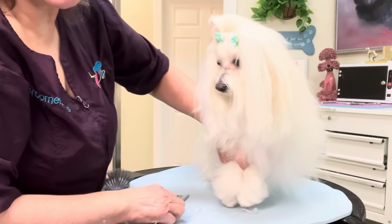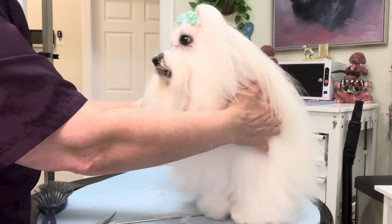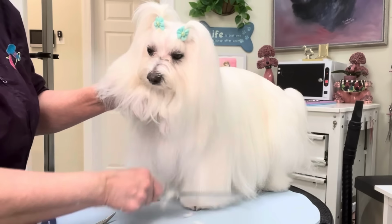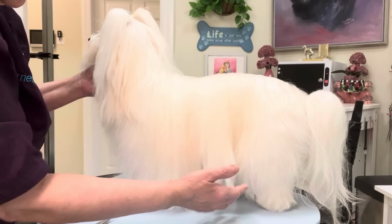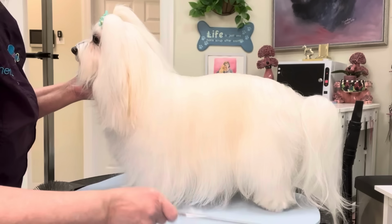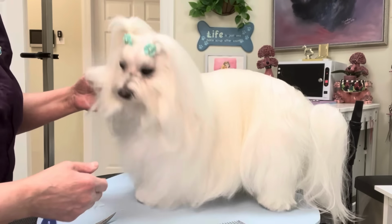Now you might say, you did not trim the belly, so what about that? As you can see here, because he has a wick on his sheath, the only yellow is on the wick. Everything else is nice and clean. That's how you keep a male dog in drop coat clean, is by leaving that wick, leaving the full belly coat. Also, if you shave the belly or you hollow out the underside of the dog, you lose your side coat. You end up with a hole. The hole's not right here, but you can see through it. It's too thin, and you don't have this nice full coat. So right in here, you're going to have a thin, thin, thin veil of hair if you shave the tummy or the underside.